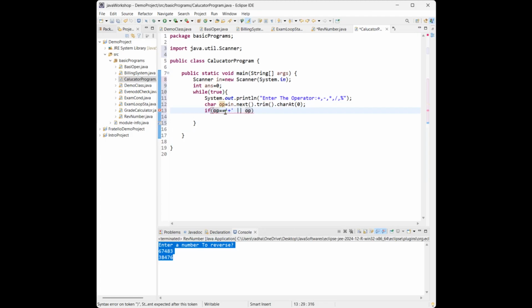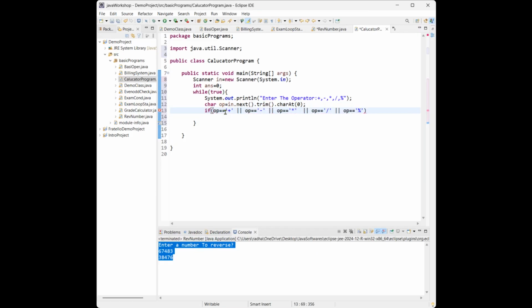The operator has to be plus, or minus, or asterisk, or division, or modulus.